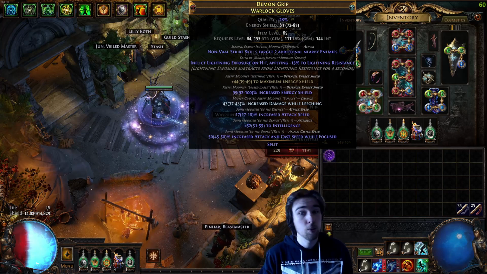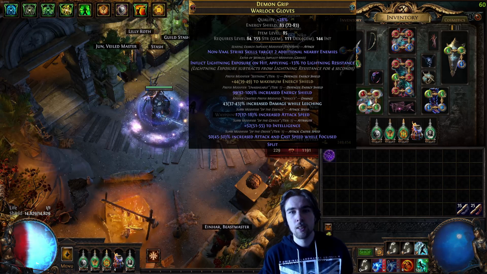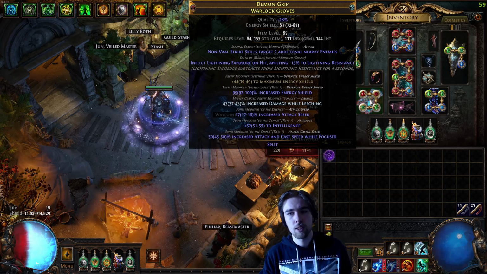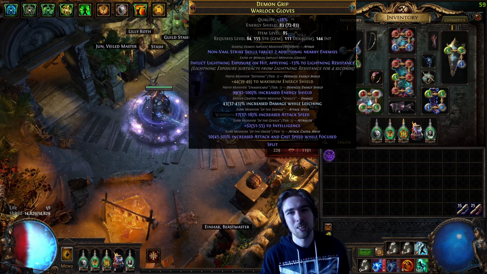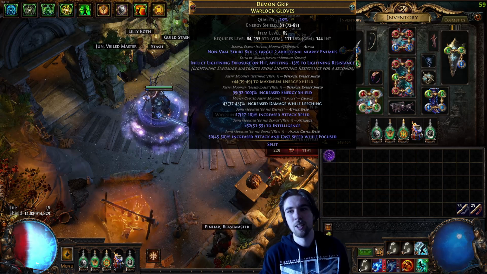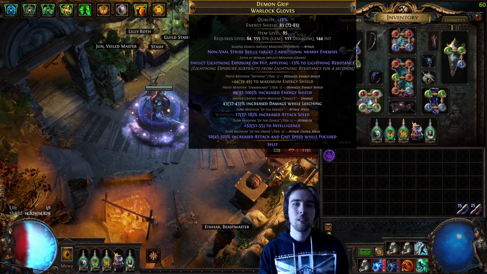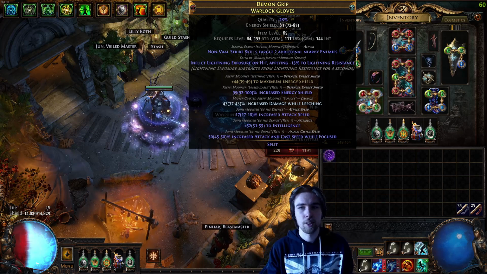And then finish it off with crafting on the increased damage while leeching. Yeah, implicit non-Vaal Strike skills for 2 targets. That cost quite a bit to get to exquisite, but definitely worth it. Drops another passive point on the tree, and we are very point starved. And then of course lightning exposure, like every other lightning build.